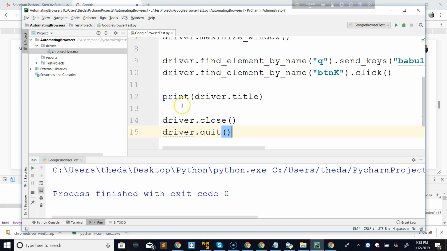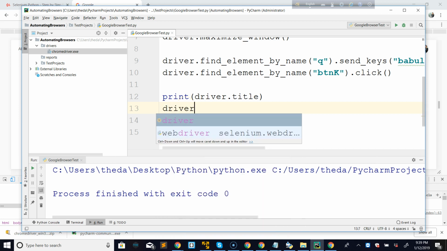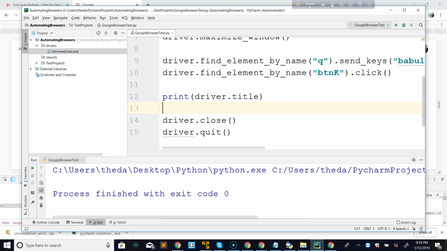But before I tell the driver to quit the browser, I'll tell the driver, maybe I'll use time.